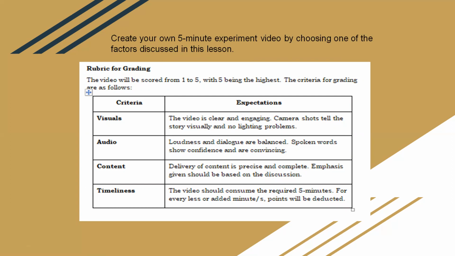Camera shots tell the story visually and there are no lighting problems. Audio: loudness and dialogues are balanced. Spoken words show confidence and are convincing. Content: delivery of the content is precise and complete. Emphasis given should be based on the discussion. Timeliness: the video should consume the required 5 minutes. For every less or added minute, points will be deducted.